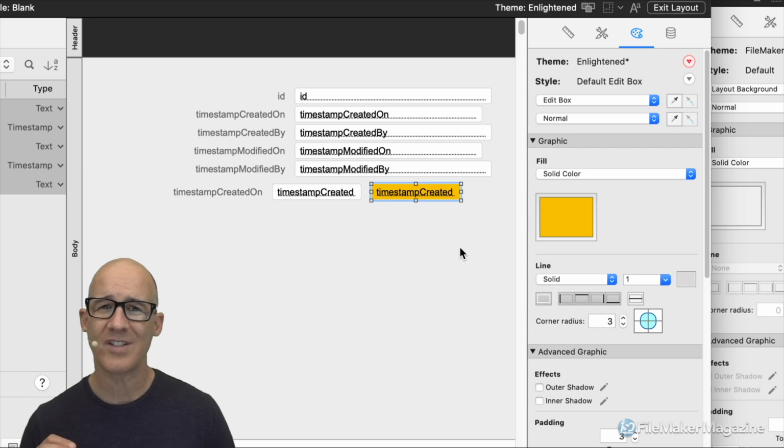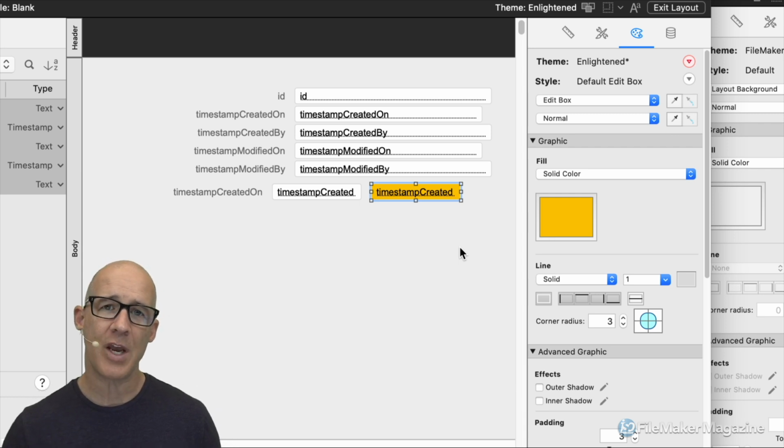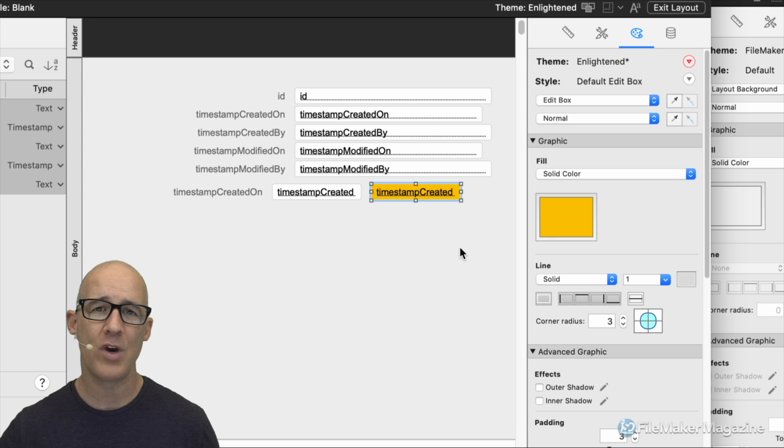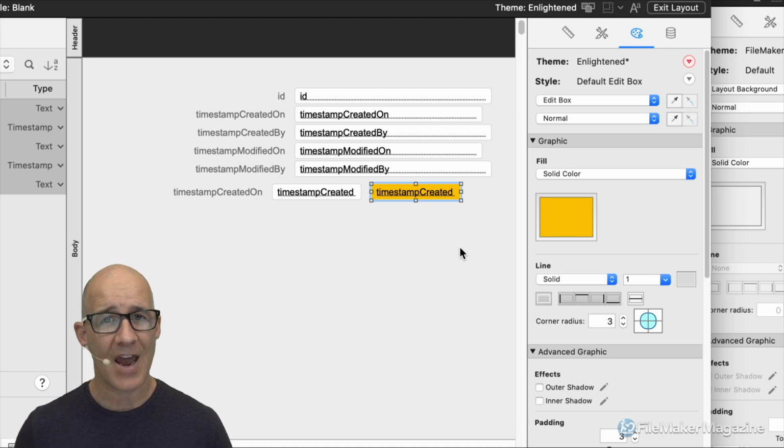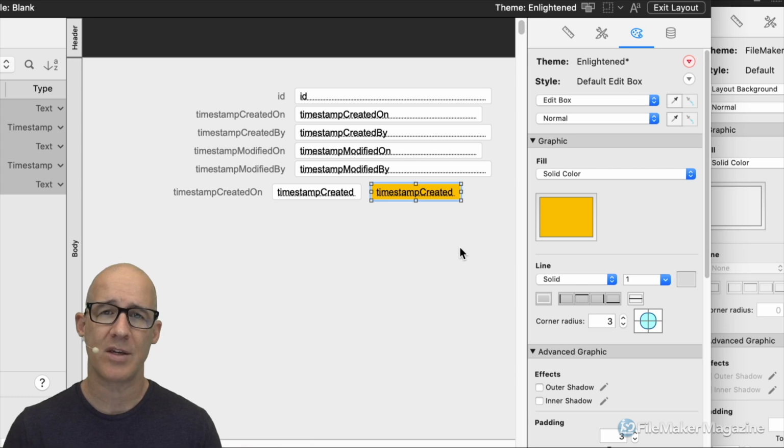Now there are a few settings that if you change them on the default, you never have the opportunity to cascade them or be able to make wide sweeping changes, which is the whole purpose of cascading style sheets. Wait, cascading style sheets? Yep. That's what FileMaker uses behind the scenes.